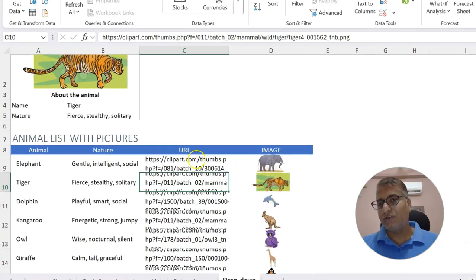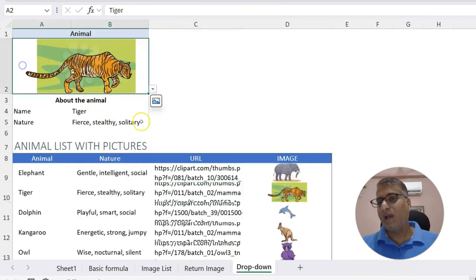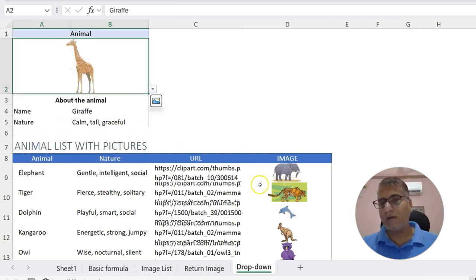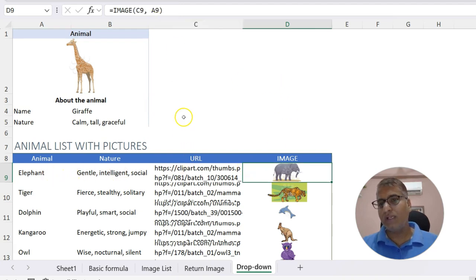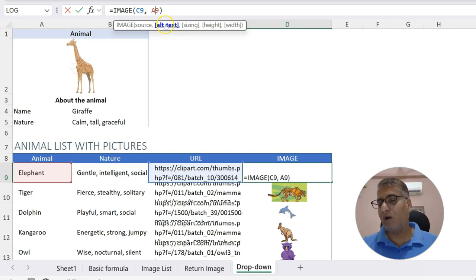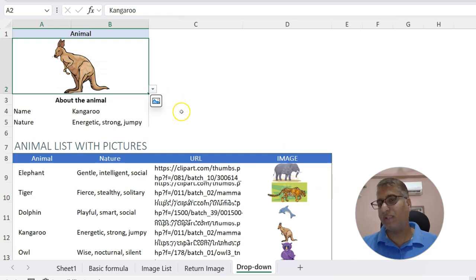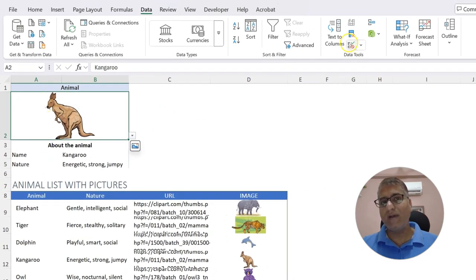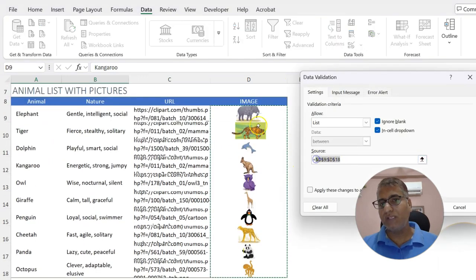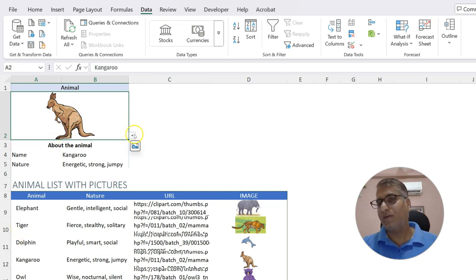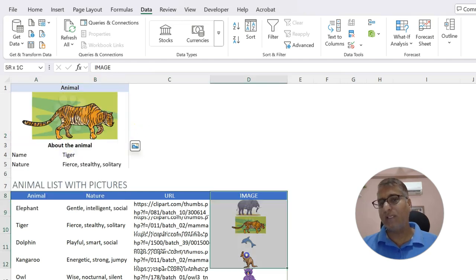Let's see the last example, drop down. Here, we are making the drop down directly. If you see here, the drop down contains the name, and this is what I have been talking about: the name which you are using in the formula, the second parameter, which is alt text, becomes the drop down value. And actually you are showing the image itself. Here, how we have done it is we went to this, and you see the images are directly selected in the data source. Since it also has the alt text, it will pick the names written in the alt text, and that is what will come in the drop down, but actually it will return the image.